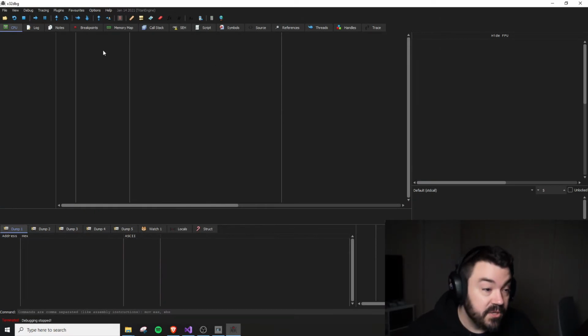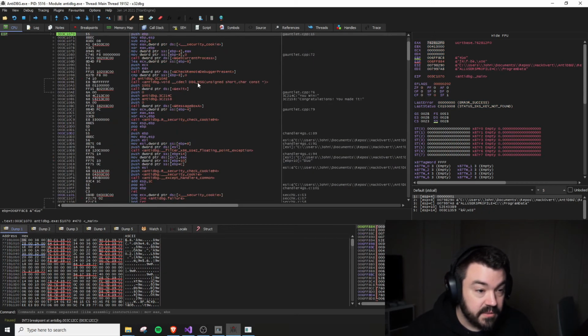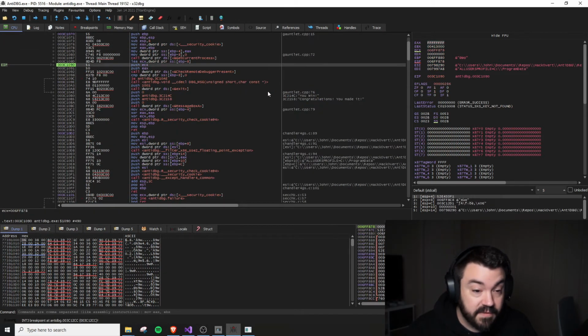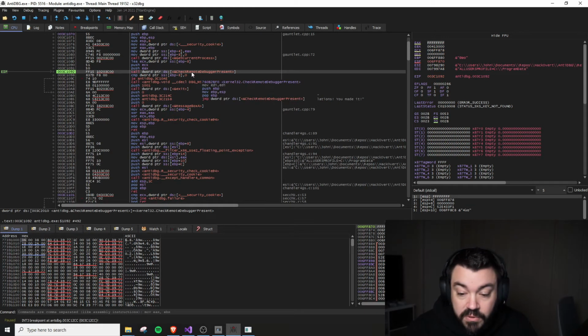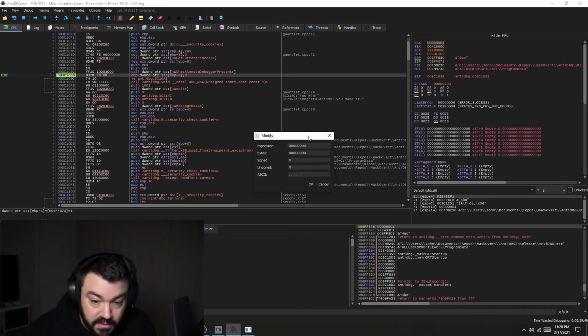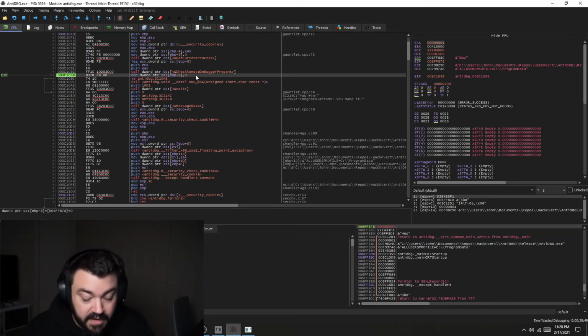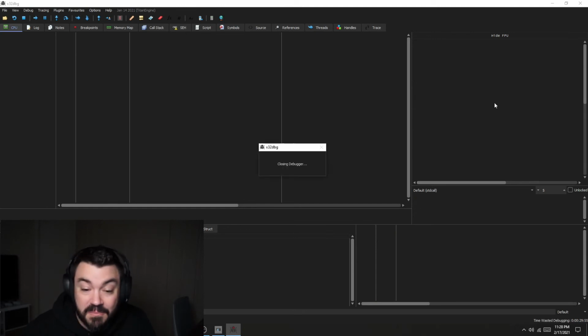So you have to make sure that when you're trying to patch out this particular call, that we're not patching out the return value of CheckRemoteDebuggerPresent. What we really want to patch out is the value here, which is going to be on the stack at this location. So EBP minus 8 is going to be the location of where we want to patch. So we can go here, set it to 0, and we're going to be comparing that against 0 to see if we've made it. So that pretty much sums it up for CheckRemoteDebuggerPresent.